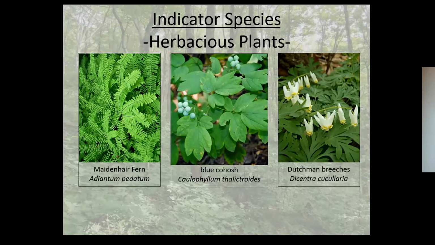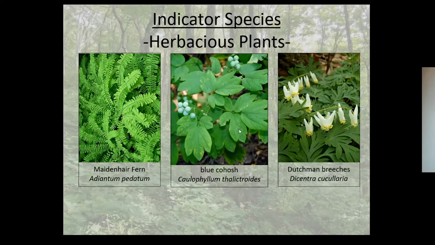So it kind of goes back to the picture I showed of the two different forest types in New Hampshire, where in one we didn't see a lot of herbaceous plant materials, which are more picky about the soils they're growing in, versus the one that had all those nutrients available. So plants you can look for are the maidenhair fern, low growing maidenhair ferns that you'll find potentially within your soils. That's a good indicator.